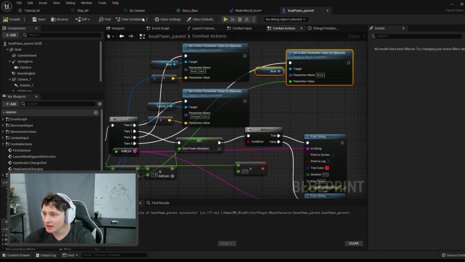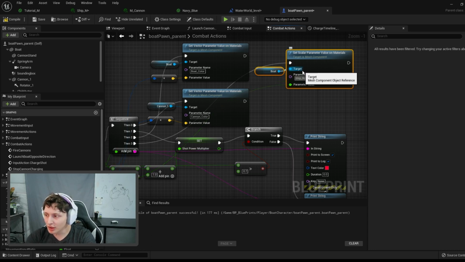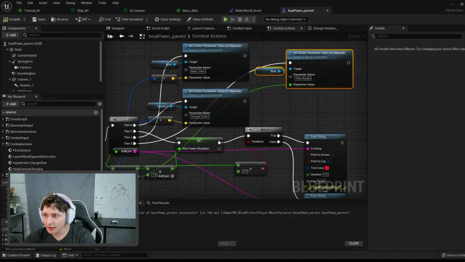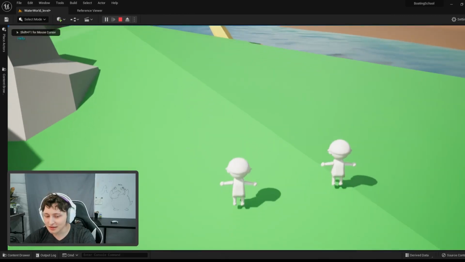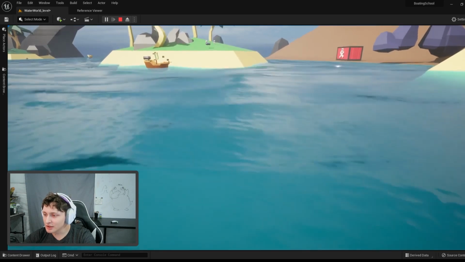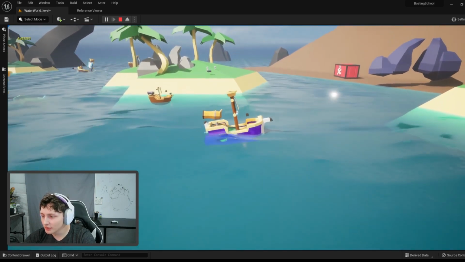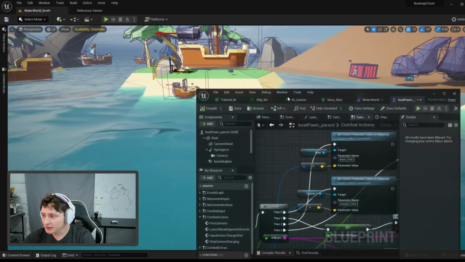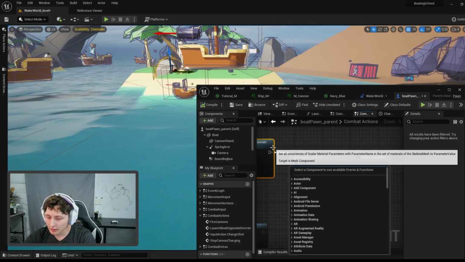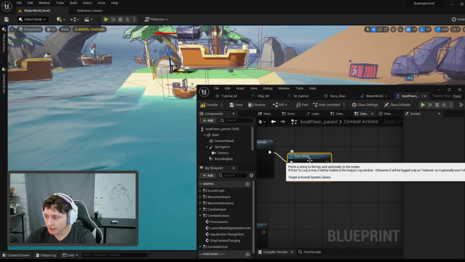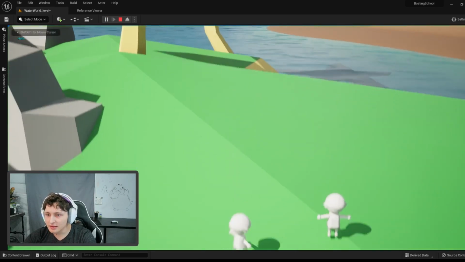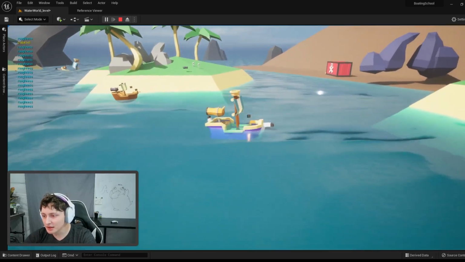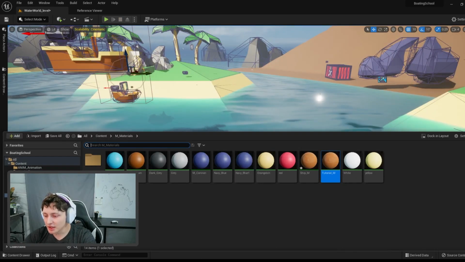I need to name this. I believe this was called ship rough. I'm not consistent with my naming at all. This is boat, this is ship, but that looks correct. I'm going to just compile that. And if I did that right, I haven't actually tested this out before. If I did that right, that material should go rough and shiny and shiny and rough. And it's kind of hard to tell, admittedly. But I could add a print string to the end of it saying roughness, just to confirm that that is happening. Yeah, so that is happening. It's probably just not very clear because I have really flat materials and the color's changing. But again, that is how you would set up a scalar track too.